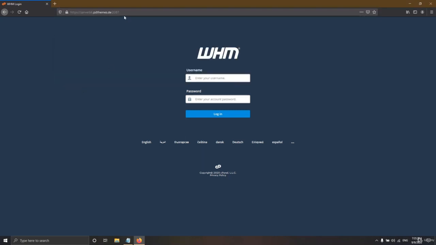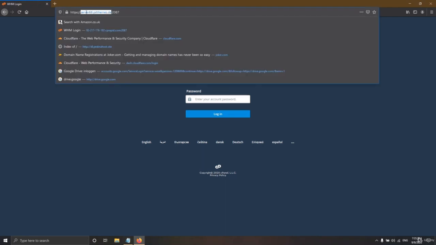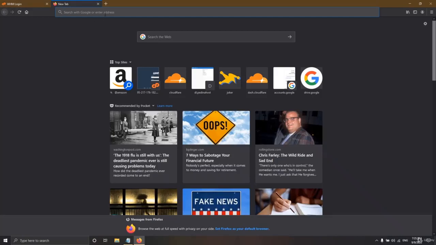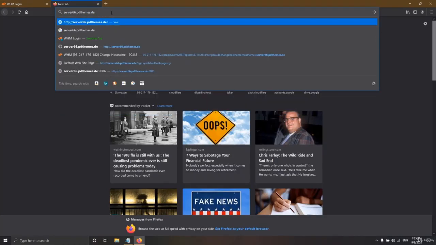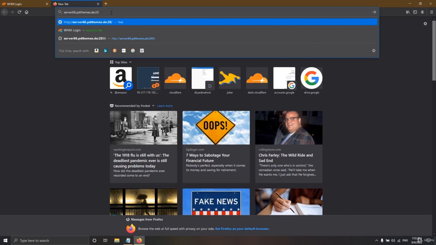It was really awesome, because in the past there were about 10 to 15 minutes of configurations for that, but right now, the moment I've changed the host name for my server, let me show you, server 66p themes and port 2087.